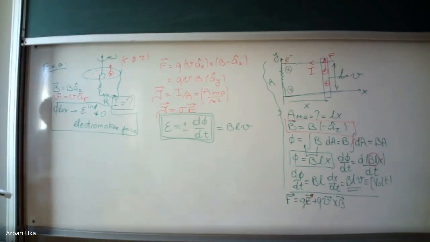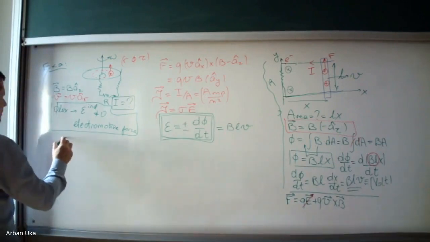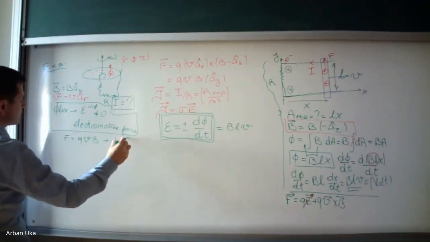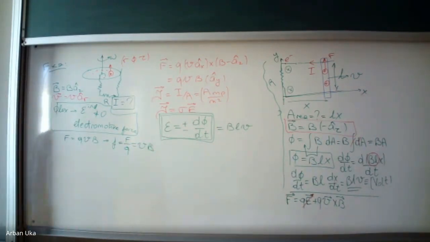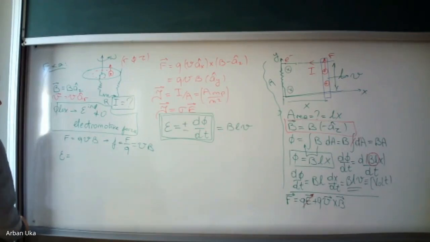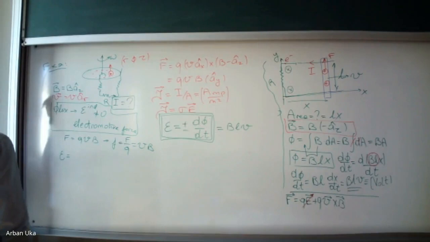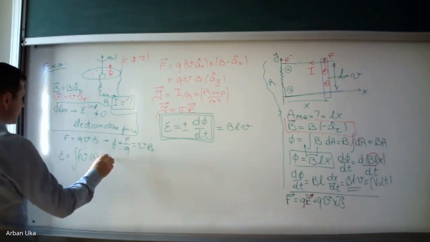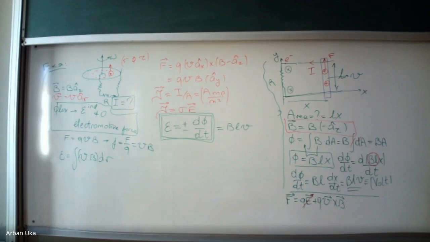So if we use the analysis of the force, we can say that the force is equal to QVB. The force per unit charge, which is force divided by Q, will be equal to VB. Okay, and the EMF, in volts, can be described as the magnetic force integrated over r. So here we have VB times dr. This is how we can calculate the induced EMF, assuming that we are analyzing this configuration based only on the force and not the flux.